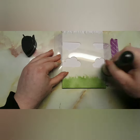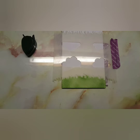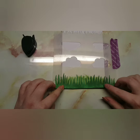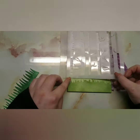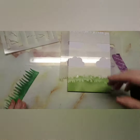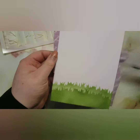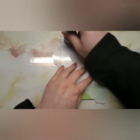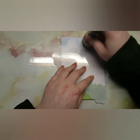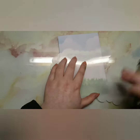I'm ink blending some grass onto my card base now using Bamboo Leaves ink. I figured out how high I needed the grass to be, and you'll see three layers of grass stenciled in with this one on top. For the birch trees, I die-cut them using a die I bought from eBay — it was from China and I wasn't expecting great results, but I thought I could make it into a stencil. I'm bringing in the rolling clouds with some Tumble Glass Distress Oxide. On my first test run, I did the grass first, then the trees, then the clouds, and the inks mixed together to give a horrible color.